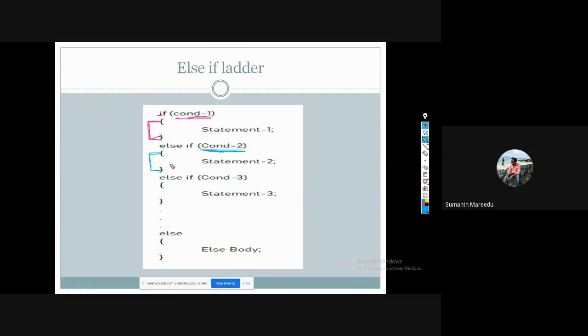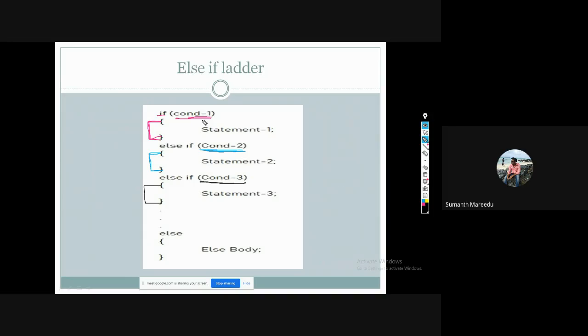If test condition 2 is false, then it goes to test condition 3. If 3 is true, it will execute this block. In that way, it will verify all the test conditions in the order in which you write them.